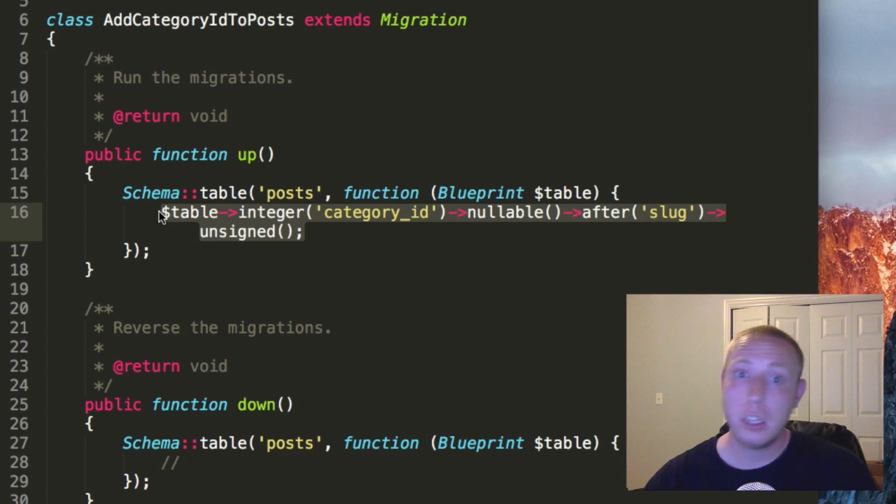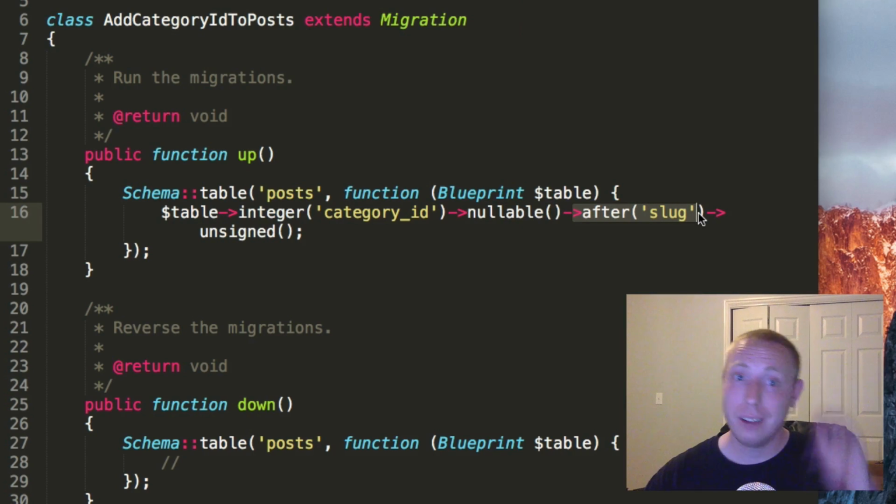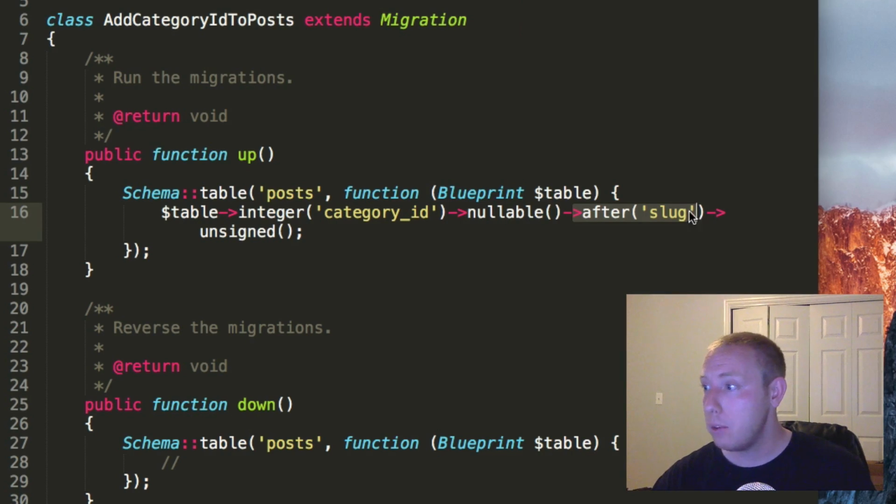However, the one thing you need to make sure that you do have when you are creating a foreign key type thing like this is it needs to be an integer, and you're going to want it to be unsigned. All right, make sure you have at least those. If you want to get rid of these, you can. I like to keep it nullable just so I'm not forcing the category on someone. And then the after is not important at all unless you're actually using a GUI to look at the database. I like having created at and updated at at the very end. So I want to pull this up right before the end. So that's kind of why I'm doing what I'm doing, just in case you guys are wondering.